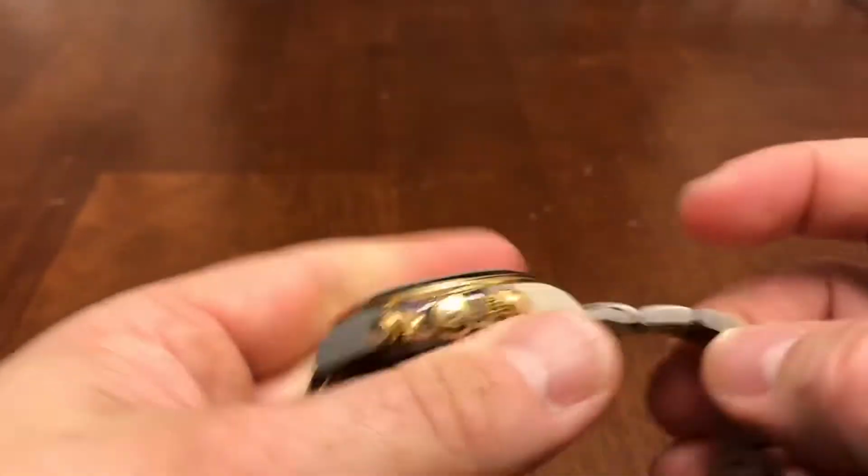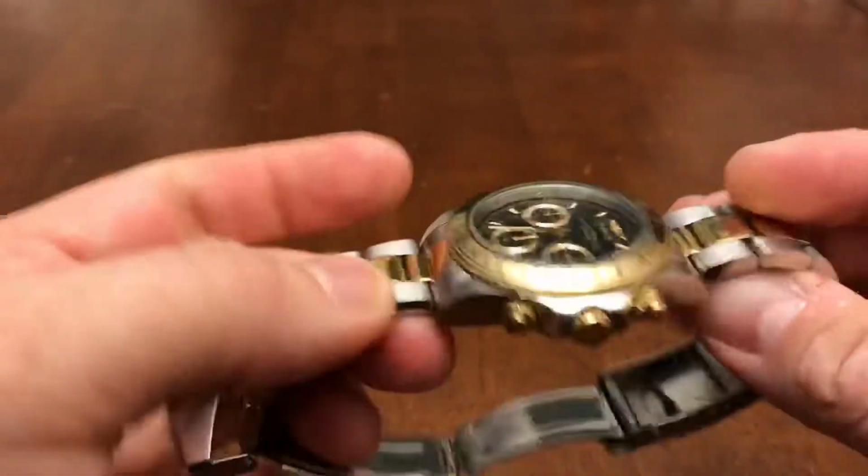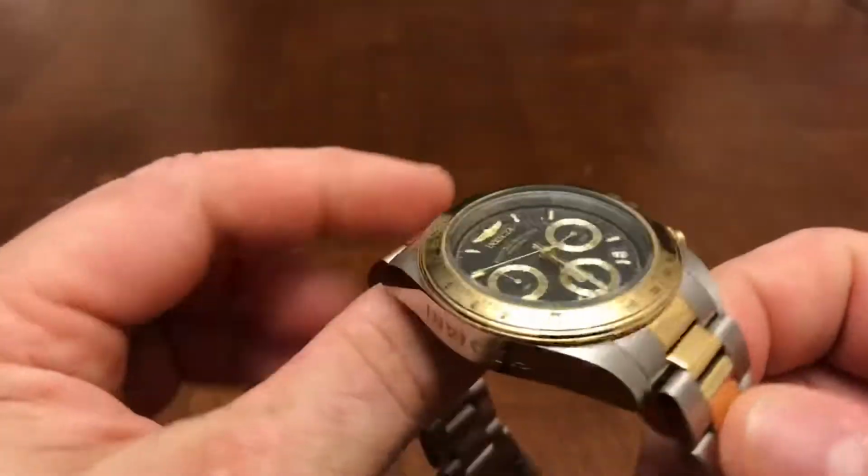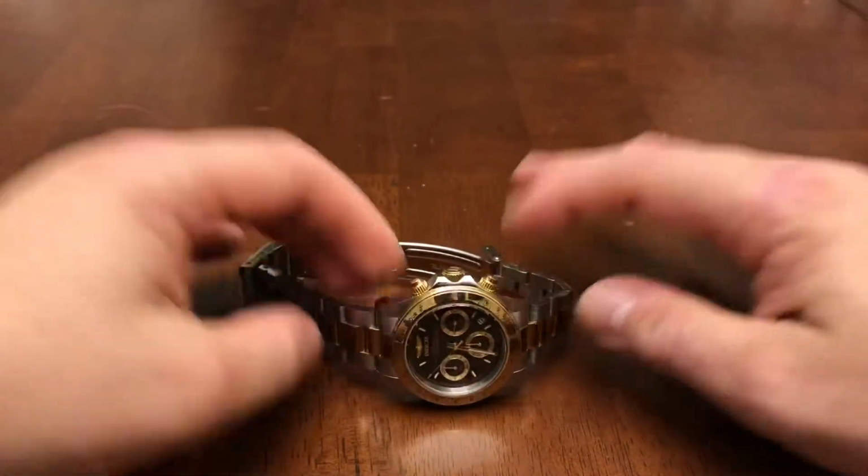It's got a reliable quartz movement in there. It wears really great at 40 millimeters and a 20 millimeter band. Now, is it a perfect watch? Nope, not at all. And I will go over the pros and cons. First, let's do a wrist check.